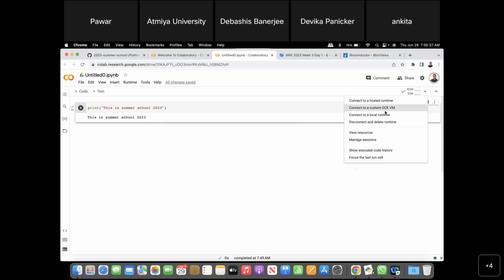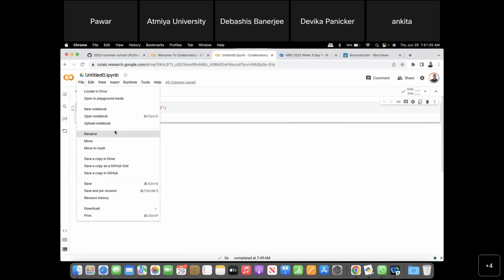So if you have big data that you cannot store on your computer, or you need more processing units to run your code, you can use Colab and manage your resources and sessions. This is a very useful resource if you want to do any machine learning training.